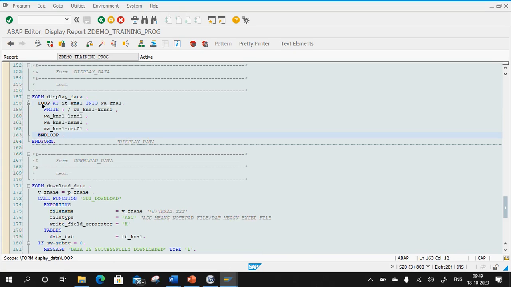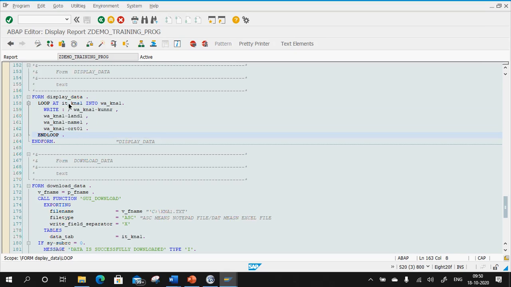What loop at internal table into work area does is it will keep on assigning all the values of this internal table one by one into this work area, and then you will keep on writing the work area results one by one. And the syntax is loop at internal table into work area has to be ended with an end loop.